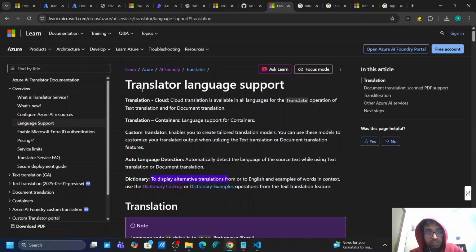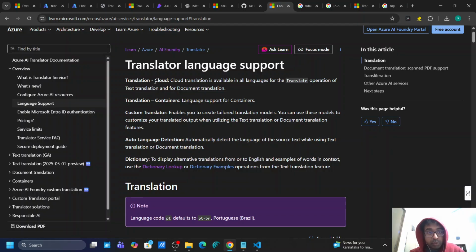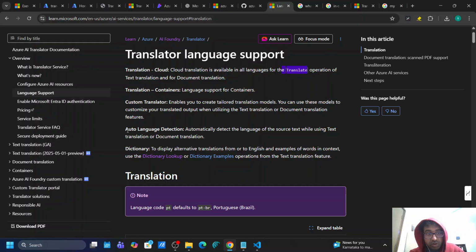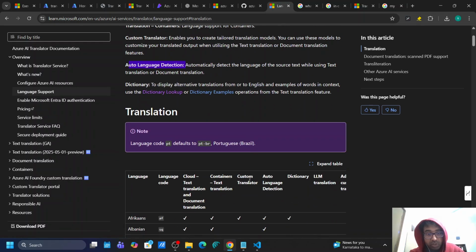So if we go to this translate language support, you could see there are different operations. There are operations for translation containers, translation cloud. So cloud translation is available in all languages for the translate operation, right? And then there is custom translator, auto language detection, dictionary. All of these are operations for it.